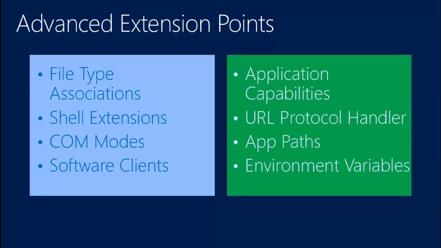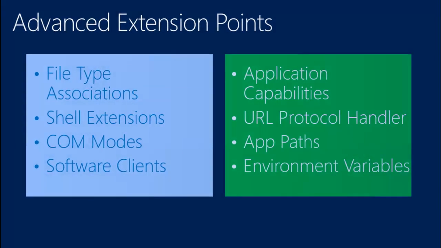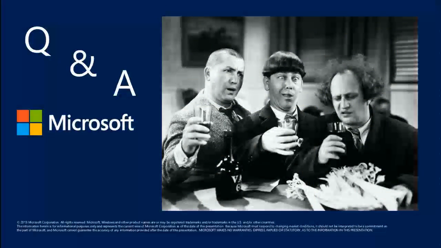COM modes. Do you want to virtualize COM, or do you want us in the virtual bubble to be able to have COM interaction with local applications? Software clients. Do you want to register this virtual Firefox as the default browser? While we may not like it, we gave you the capability. You can register Google Chrome as the default browser. We prefer you use IE, but App-V does allow you to do a virtual registration. Mail clients, media player clients, default programs, you can now configure those to be applications.